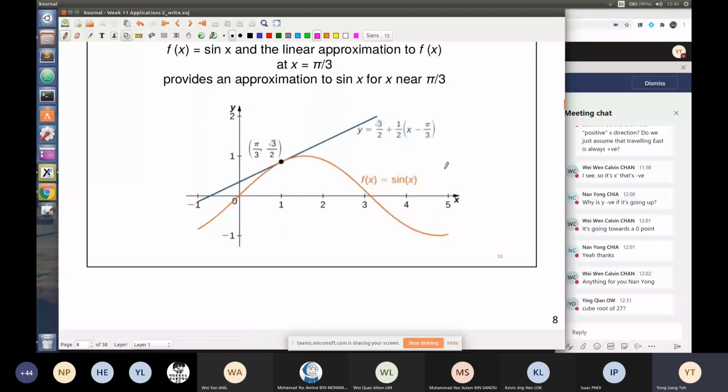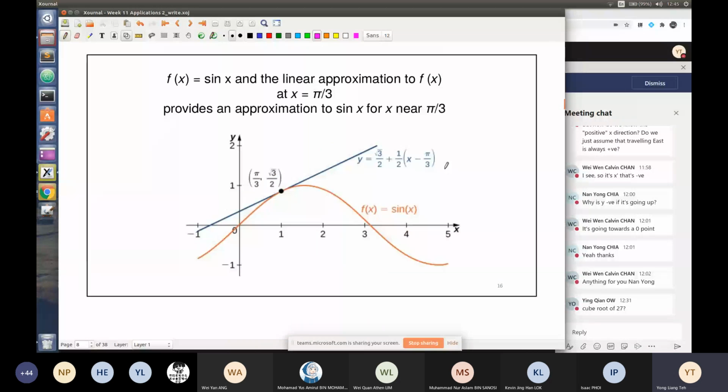So this is what a graphical representation looks like. Clearly you can see that this is your f of x equals sine x, and pi over 3 is 3.14 divided by 3, so it's about 1. So this value, sine pi over 3, is square root 3 over 2. So what's the tangent? The tangent is this blue line here, given by this linearized formula, expanded about pi over 3. So therefore, if you want 62 degrees, which is just slightly beside, it's clearly going to be a good approximation.